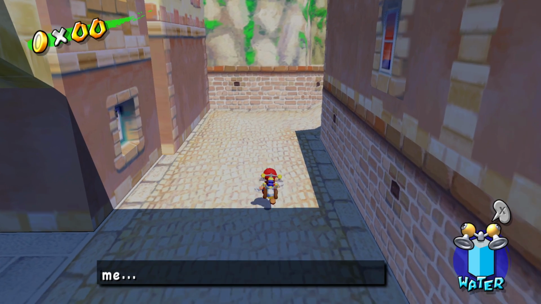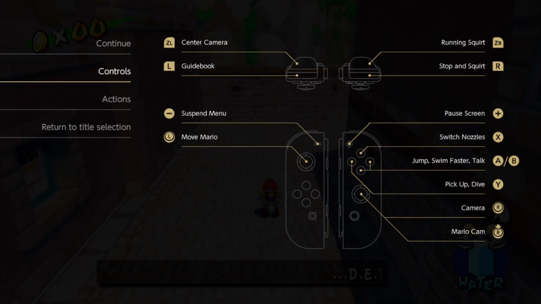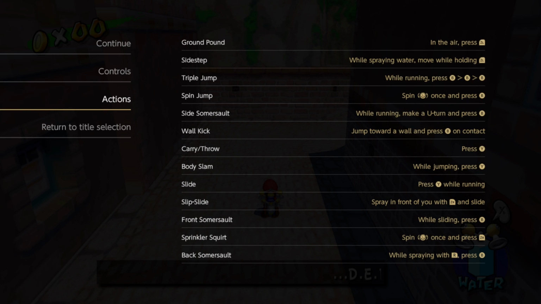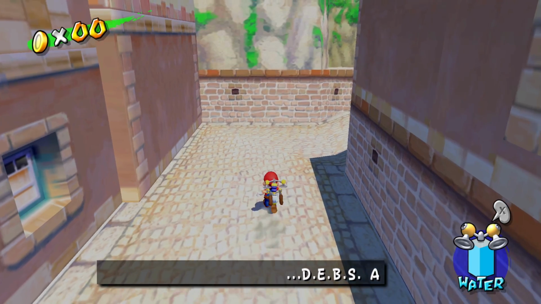Also, hold this camera. Okay, also, one thing I want to do here, because this is the Switch version, I can't change anything. Ha ha! Oh boy. Anyway.